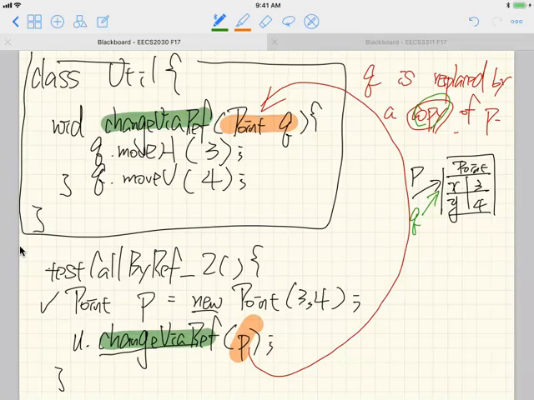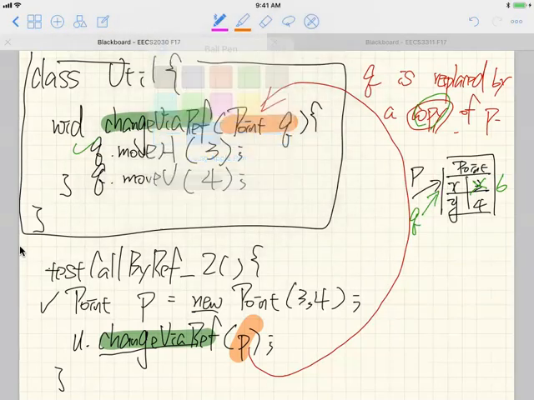So what's going to happen when we do this line here? When we say q.moveHorizontally by 3 units, which means we're going to increment the x by 3. In this case, it seems that we only have one object here in context, right? And that object is pointed to by both p and q, so we do have aliasing. Aliasing means when you change the object by one of the references, it's going to be visible by all the others, okay? So now in this case, we're going to change from 3 to 6, right? So that's what this line would do.